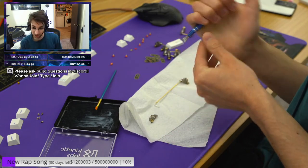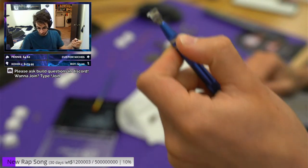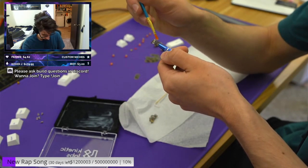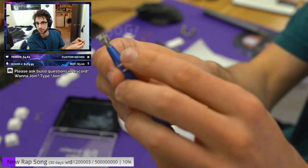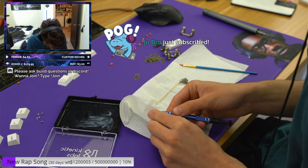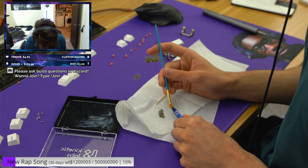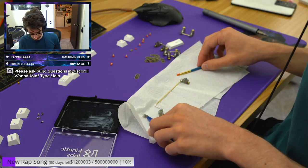So, I think personally, I don't have enough lube on the outside of my stem. So, I'm going to put some lube on the outside of my stem, and a decent amount, even. I'm going to really give it a nice, hearty coating. Uh-oh, I got some XHT BDZ on the outside of my stem. Oh, so I'm going to have to wipe that clean. I don't want XHT BDZ on my stem. That will make it very, very, very sluggish. And we don't want very sluggish.